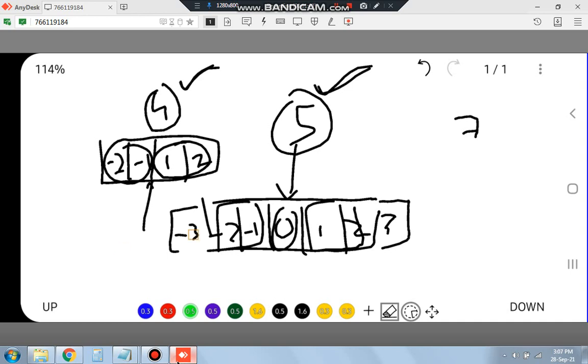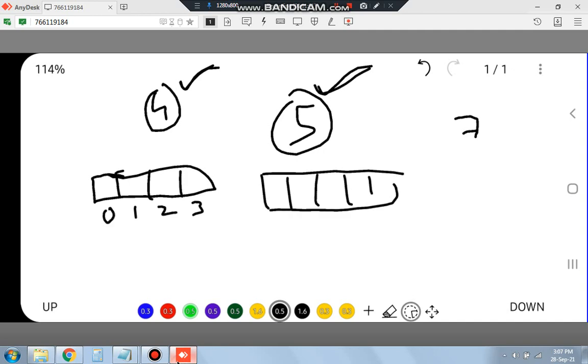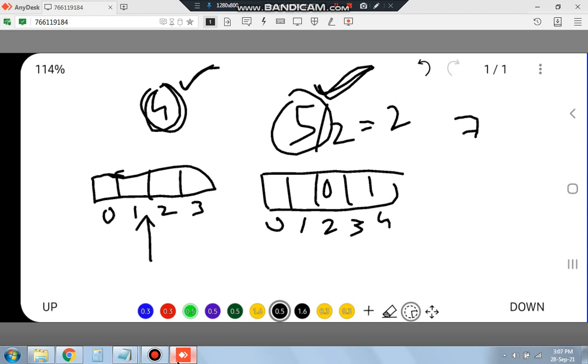The index values of these are, if I write it here, for 4 and 5. For 4, the index values will be 0, 1, 2, 3, and for 5 it will be 0, 1, 2, 3, and 4. Okay. So if it's 5, how can I find out the middle element? Means the middle index. 5 by 2, right? 5 by 2 will give me 2. So in the second position I will insert 0. Okay. And in the case of 4, I don't have any middle element here, so I'll not do 5 by 2. But one thing I have to do, I have to store here from -2, right? -2, -1, then 1 and 2.